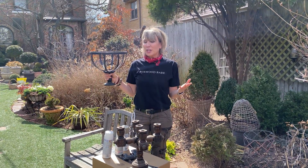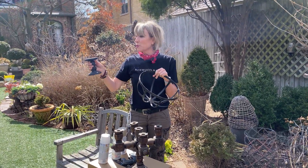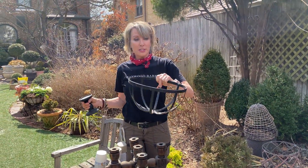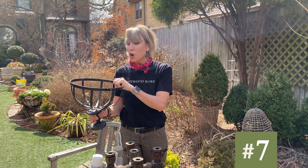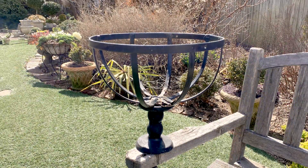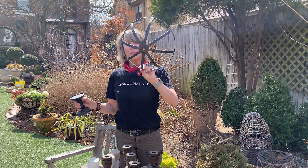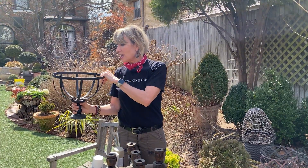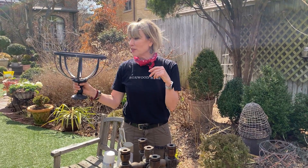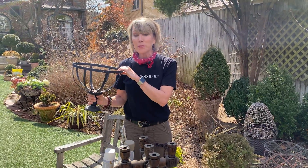In my last thrifting video I talked about my affection for pillar candle holders from the dollar store or thrift store — well, here's another use for them. At my Goodwill I recently found one of these spent hanging baskets — the kind you put a coir liner in — past its prime but still usable. Find one of those pillar candle holders with a stake, put the basket hole through the stake, and voilà — you have a chalice planter. Basically taking trash and making treasure out of it, easy and inexpensive. That's number seven.